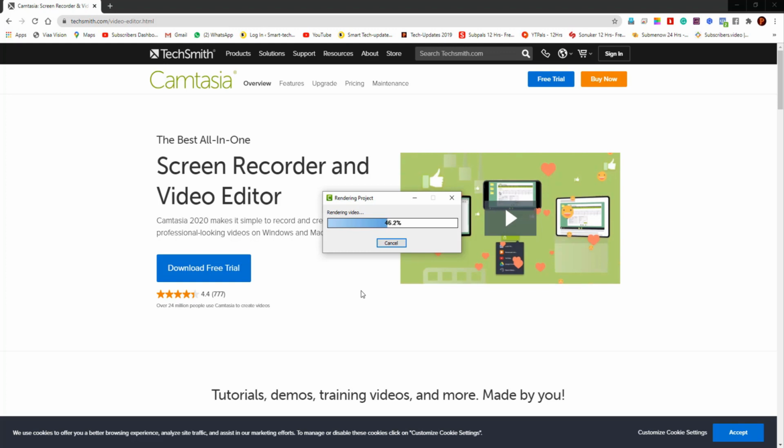You just have to download this Camtasia software from this website. Download the free trial. It's for almost 30 days. Enjoy the free trial, and if you want to go for premium, then you can go for premium. In this free trial, the Camtasia watermark will be displayed. So don't use the free trial, purchase the premium one so that you can enjoy making your videos without watermark. So that's it for this video making session.